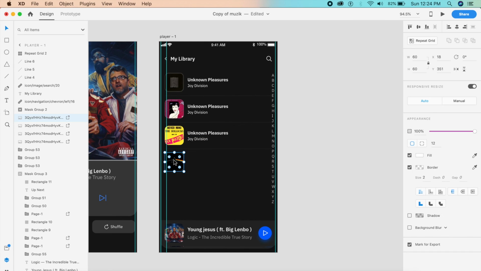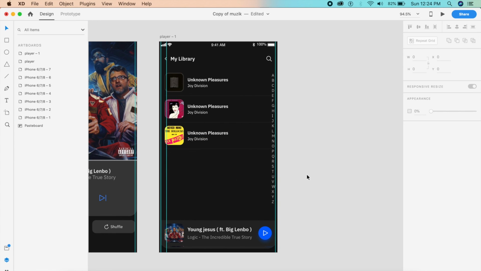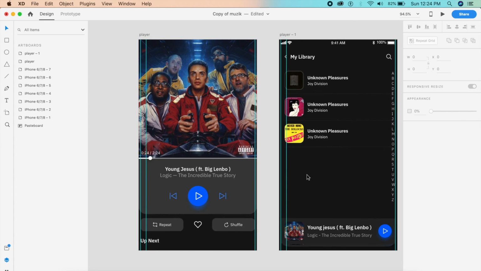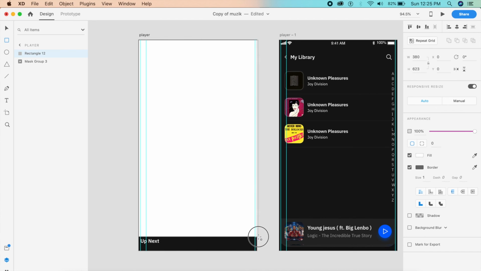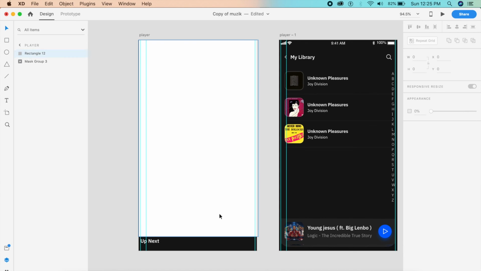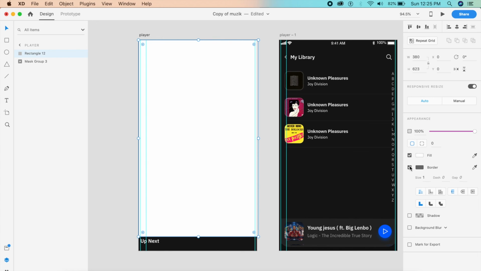And one more thing that we need to do, before we actually go ahead and prototype this, is make sure that there's a draggable element here. All we need to do is go to the rectangle tool, and create a rectangle above all this. It doesn't need to be full width or full height even. And make sure this is 0% opacity.